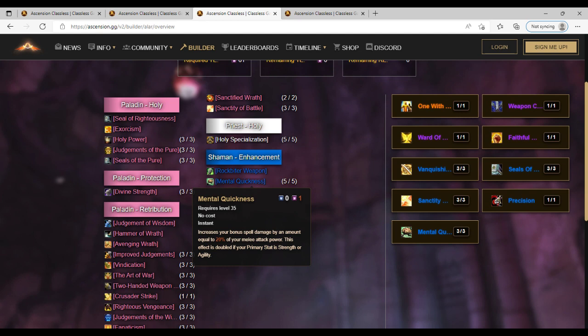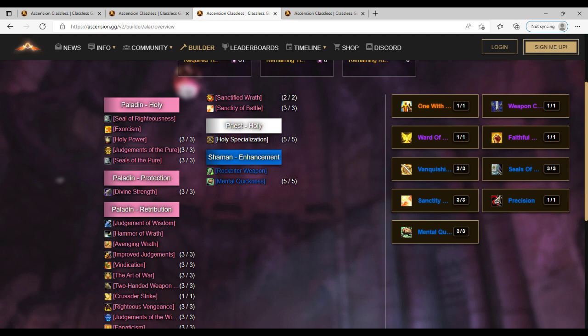If you're going consecrated strikes, you obviously want to get rid of stuff like mental quickness, and go for some stuff to improve consecration, or just some more strength and attack power bonuses that you can get from the talent trees. That's the kind of thing I'd be looking for if I was running consecrated strikes. But I went with one with the light here for this example build. One with the light's a little bit more complicated, and I actually kind of prefer it. I think consecrated strikes might do a bit more DPS, especially in dungeons, but I like one with the light. The spells all hit quite hard. I think it's a very fun build to play. It's also actually quite easy to roll.